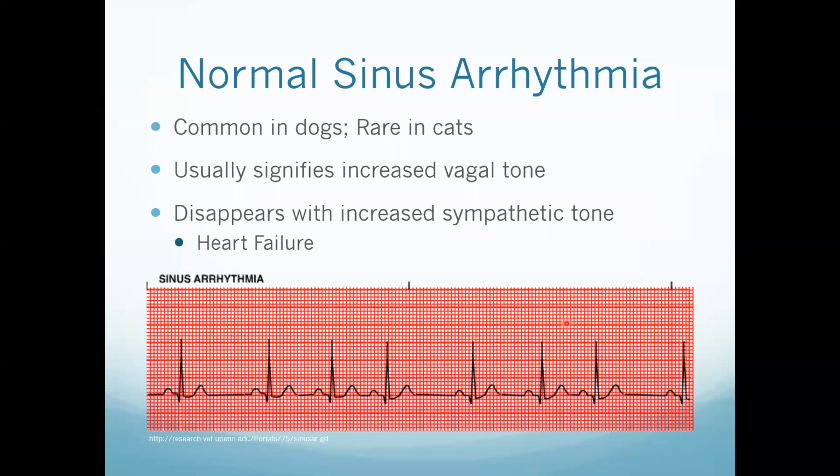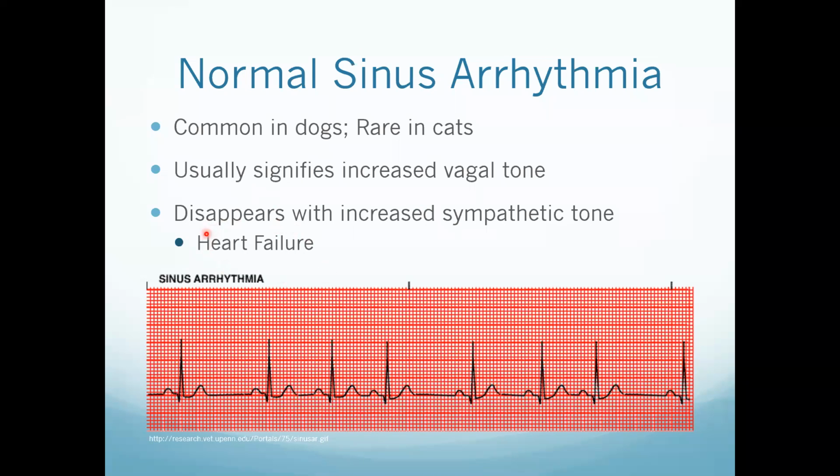So other causes that we need to consider would be things like ocular disease, respiratory disease, severe GI disease, and severe metabolic derangements. Those are usually the classic issues that can cause high vagal tone in the presence of pathology. But sometimes it can be just a normal physiologic finding in dogs.